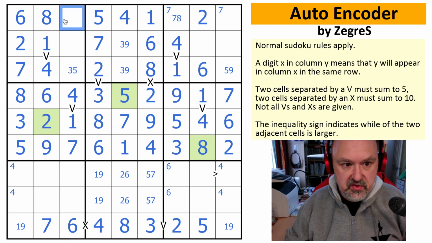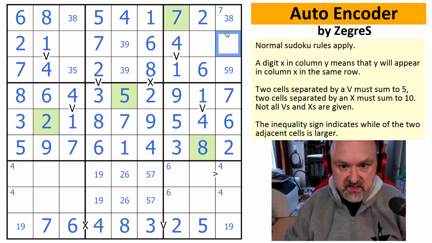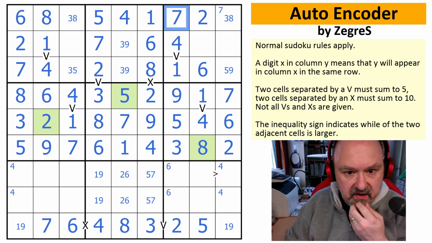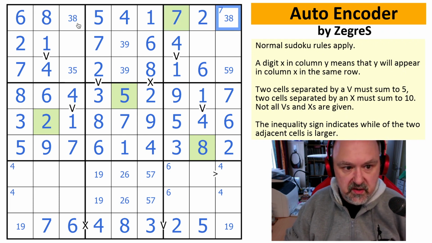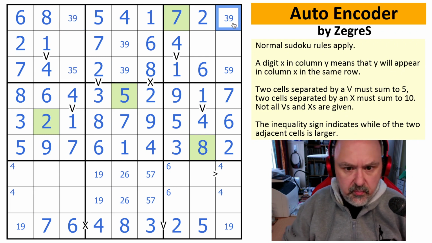So missing in the top row, we have 3, 7, and 8. This can't be 7. This can't be 7, so 7 is in row 1 and is pointing at itself. So these are 3 and 8. No, I have broken the puzzle. It's not 3 and 8, it's 3 and 9, because 2 is pointing at 8 and 8 is pointing at 2. So I take those 8 out of those, put in 9, and now I hope I'm okay.